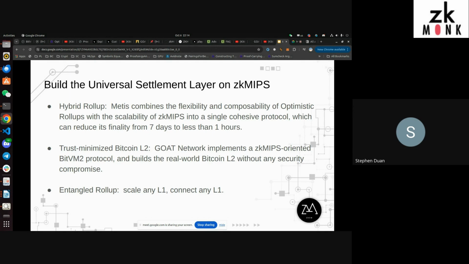It's actually a bad experience, I think. So why can't we communicate between different layer 2s directly? That's maybe the next step for all the zk projects or zkEVM projects.